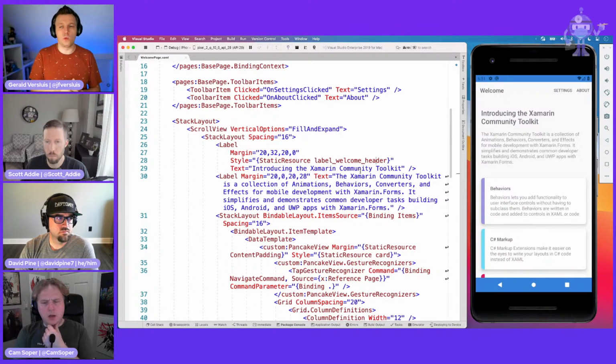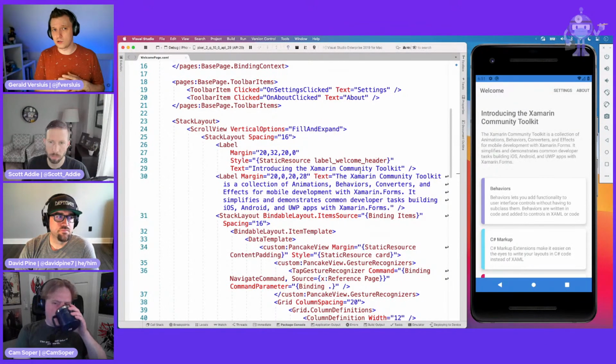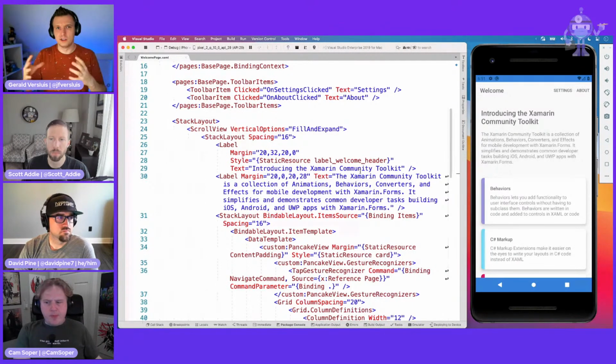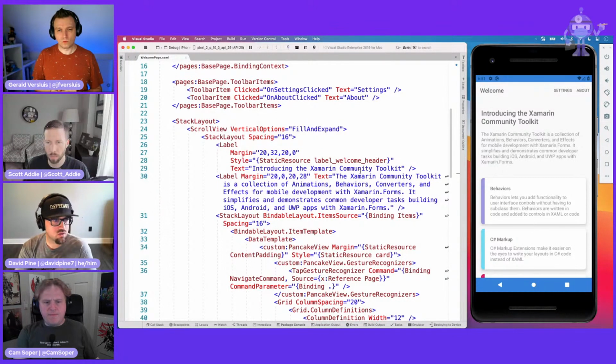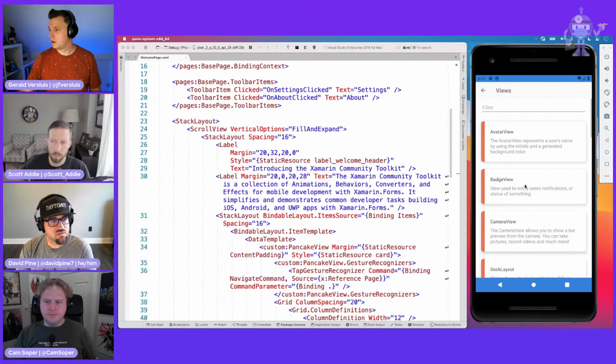Going back to your question, when to choose something from Telerik or not, I think the overlap is not that big yet, actually. I don't know off the top of my head what is all in Telerik and Syncfusion and the other ones that are out there. Well, I was just going to add that I think there's a lot of stuff like charts and gauges, barcodes, pop-ups. Yeah. There's a lot of things that are beyond the scope of what I would imagine the toolkit. And looking at the toolkit, you mentioned behaviors and converters and layout things, right? Stuff like that makes certain common tasks easier. So I don't know if there's really a ton of overlap.